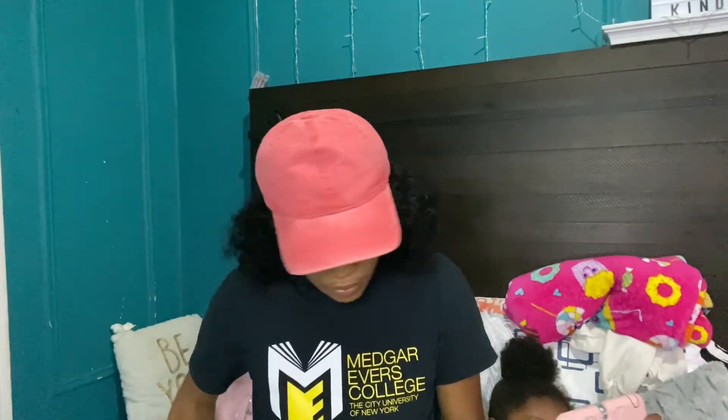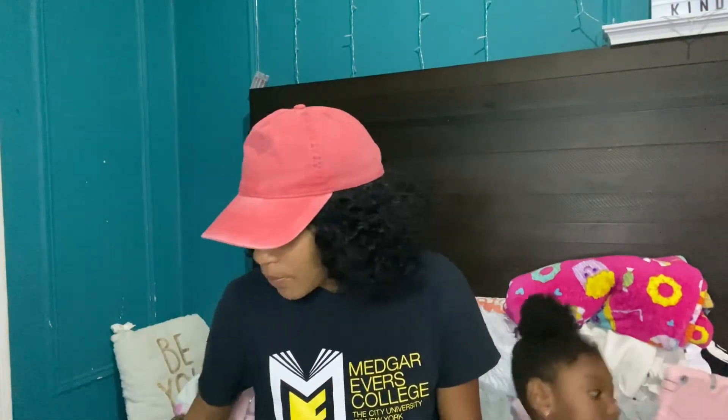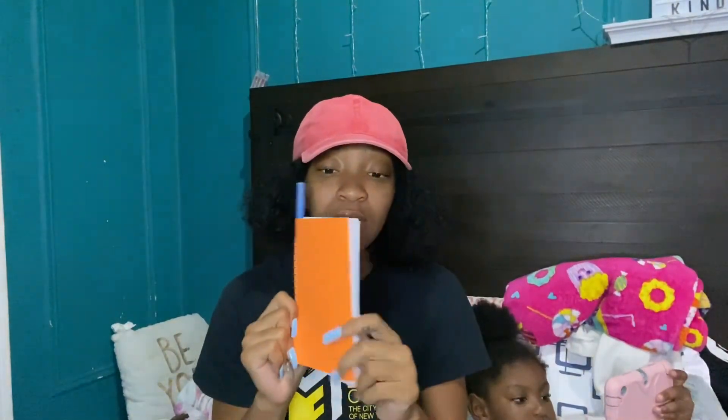Usually when I have my bigger purse I carry this orange notebook — this orange notebook is for all my school notes. I carry it when I have a bigger bag; otherwise I just carry the piece of paper since we're virtual anyway. For work I also have another book that's a bit thinner, about 25 pages, and I use that to take down my notes for work. Sometimes I leave it at work or carry it with this book.